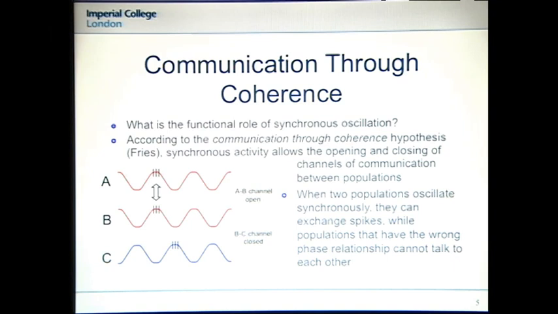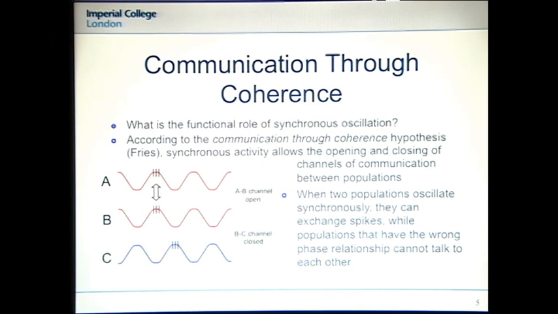If there's elevated activity here, it means it's going to be more receptive to incoming spikes. It's going to be more sensitive to spiking itself. So when the peaks coincide, that's when there can be an exchange of influence and information between these two populations. By contrast, if we think of a third channel, a third population C, which is not synchronized with either of these, then there's less opportunity for influence and information to be exchanged between these two populations, because the peaks and the troughs are what coincide.